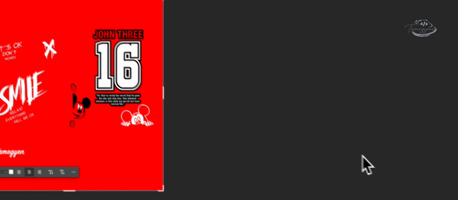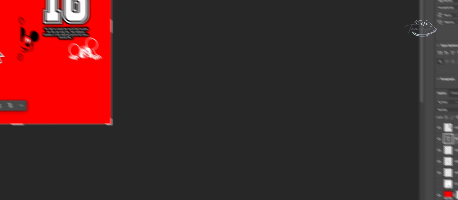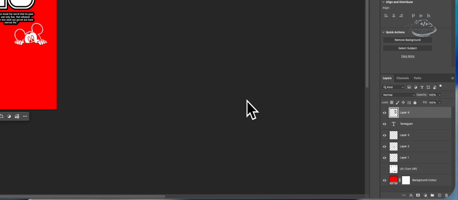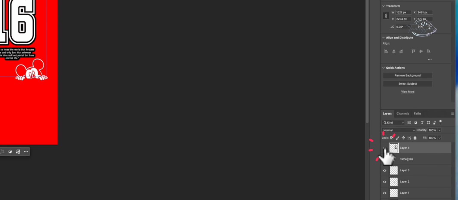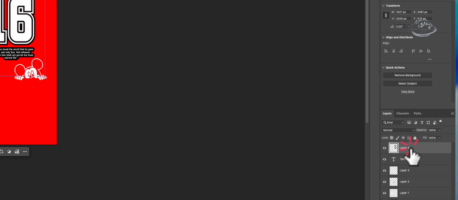So this is the back. This side. This is the back.